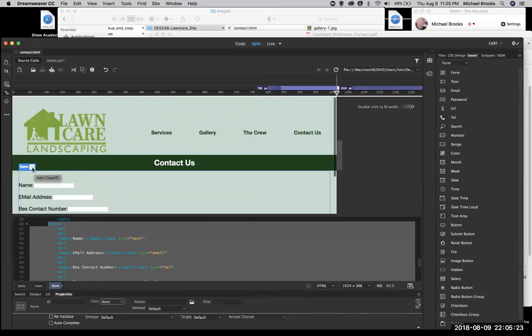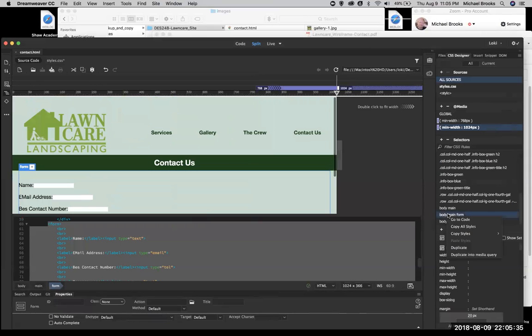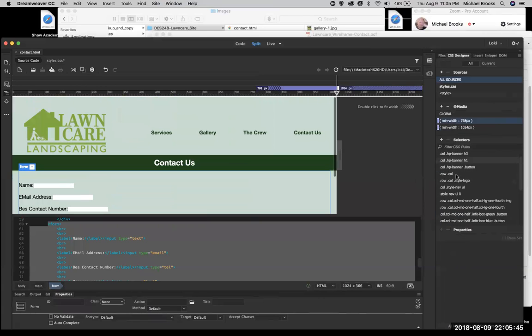Okay, so what I'll need to do is go back to the form, main body. We're going to copy all styles. Now notice, after that, dot gal, there's nothing else.